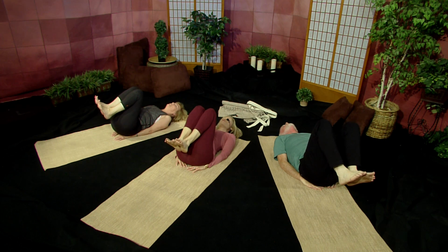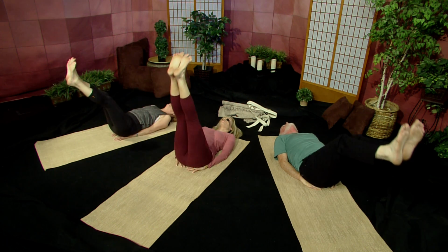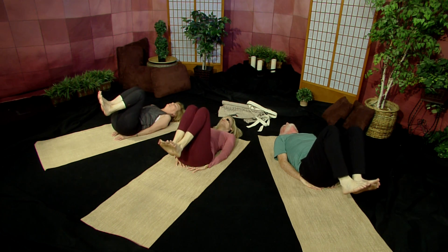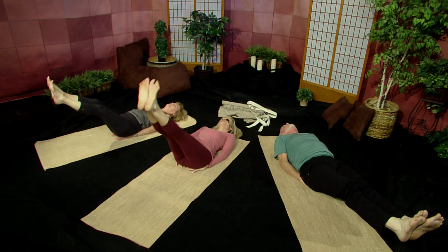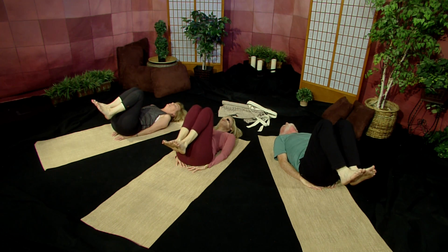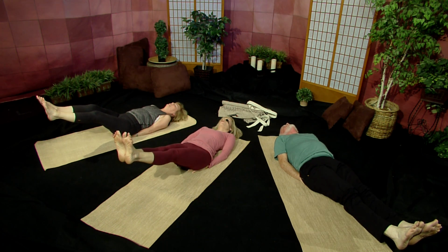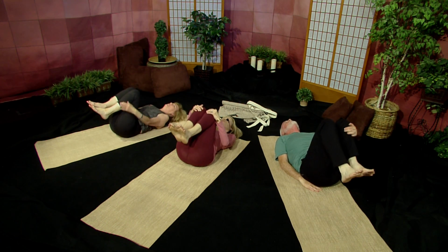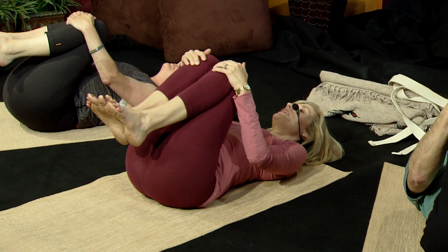And then we're going to skim the floor. Skim the floor. Beautiful. Come back up. Bend your knees. And then skim the floor. This is my 85-year-old client, she does this all the time. Bring your legs back up. Bend your knees. You can do yoga at any age. Bend your knees, straighten your knees, skim the floor. Hold, hold, hold. Bring your legs back up. Nice work. And then hug your knees. Big inhale and big exhale.